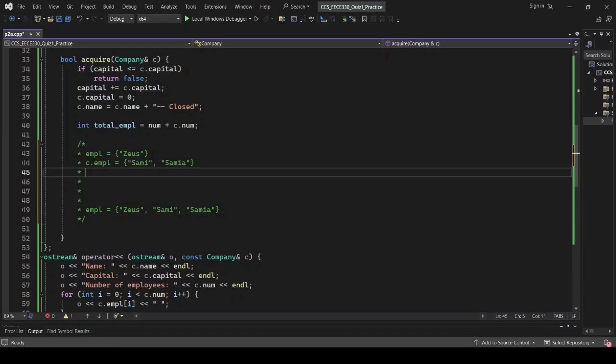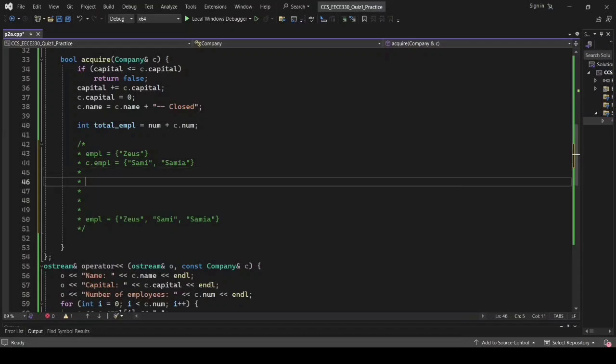So how are we going to achieve this? This is going to be kind of similar in some parts to what we did in problem 1 with the dynamic array pop. So first we're going to define a new EMPL list, so-called new EMPL list, and it's going to be of 3 empty strings. In this example it's 3, but in general it would be total EMPL, total employees. The size of it would be total employees.